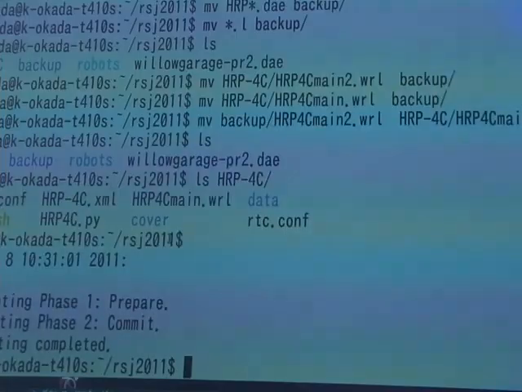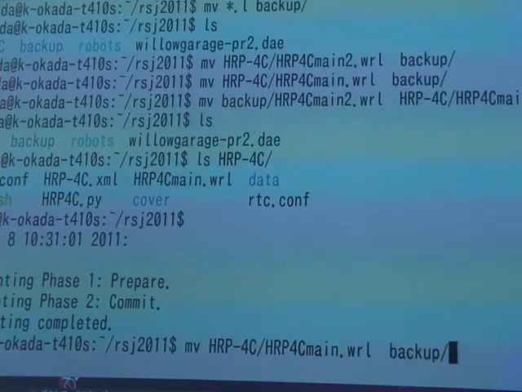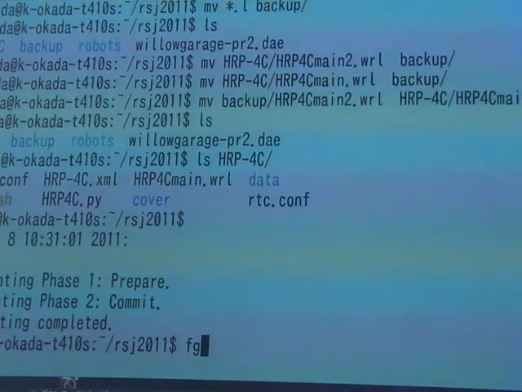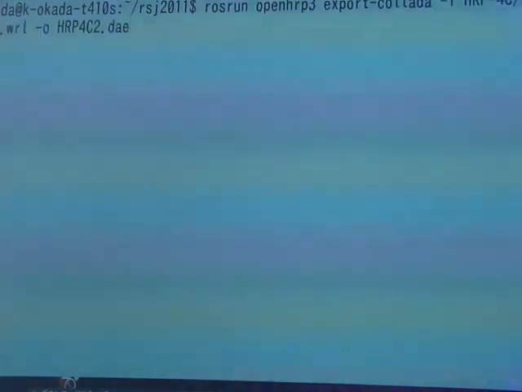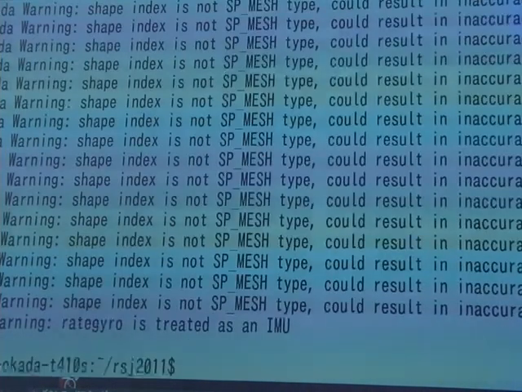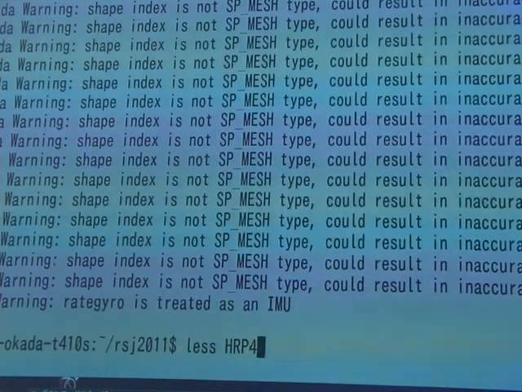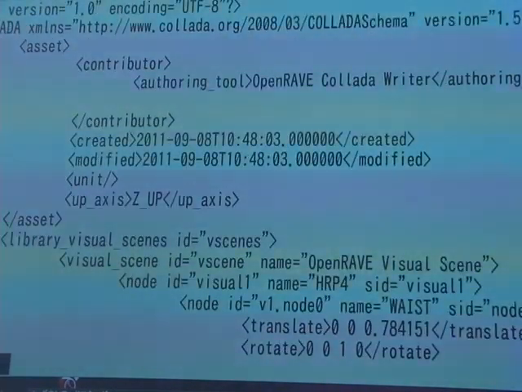I'd like to show some video. If you want to export the VRML file defined in the OpenHRP platform to a COLLADA file, you just run this command, and then you get this COLLADA file.